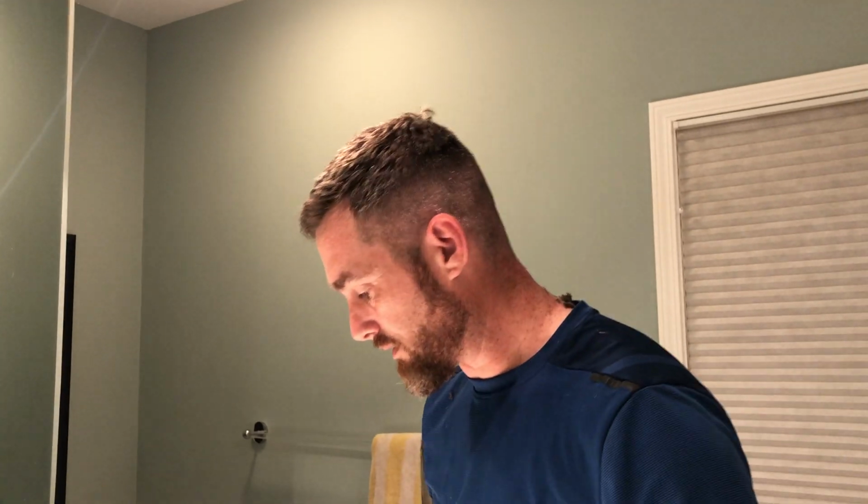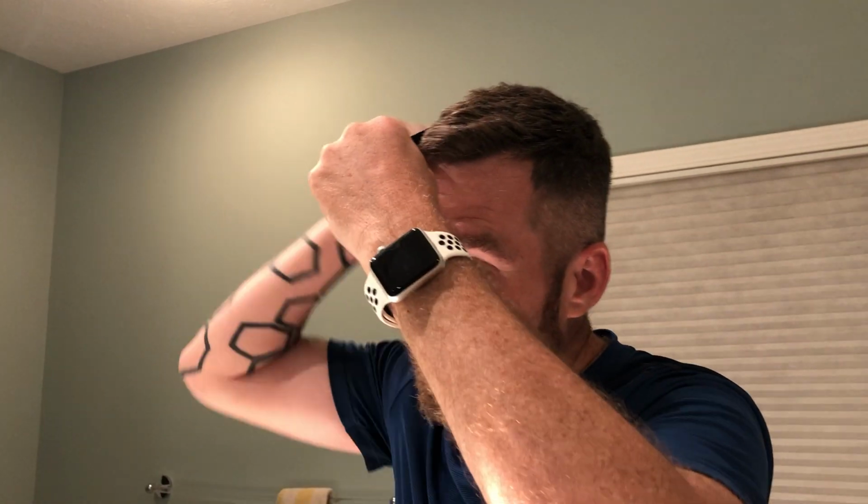All right, now there's another way of doing this, and you can use one of these flat combs, okay? You see that? Nice and flat. And you can do one of these, just like the barber does. Actually, good barbers don't even need to use this.